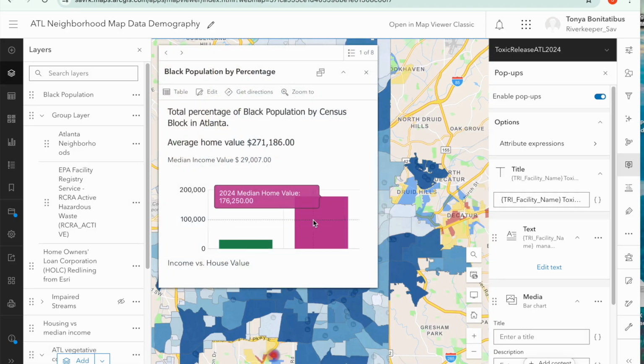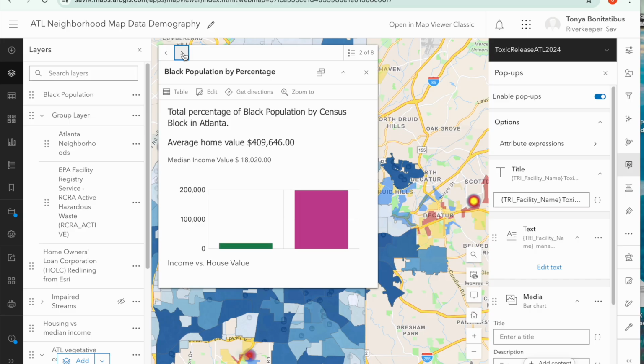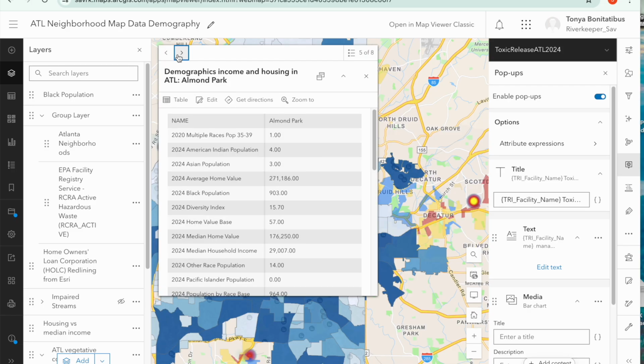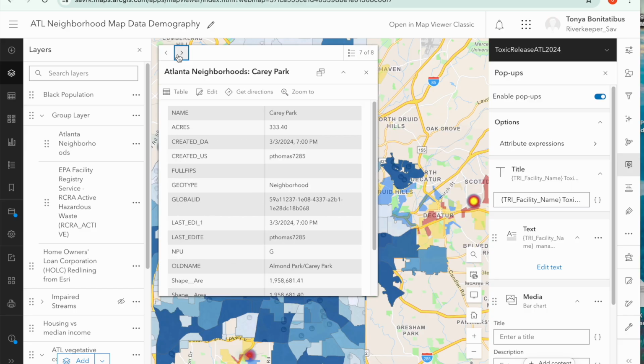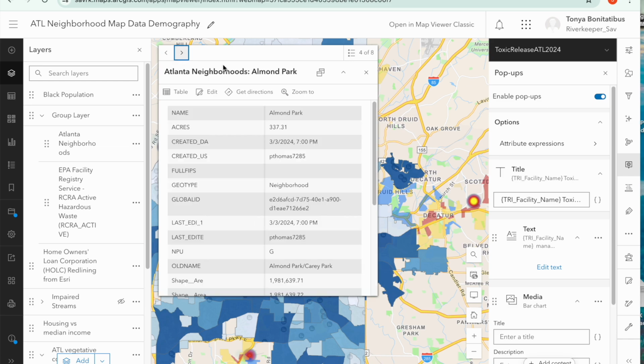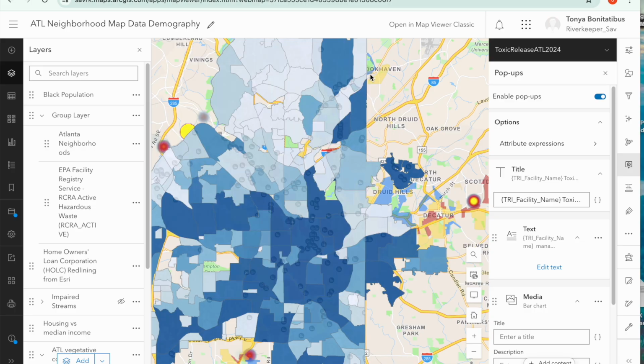So now our pop-ups look a lot better when we're flipping through. Oh, we still have this neighborhood park we could deal with. Yep, we got all these neighborhoods and the demographics. That's all right. I'll go in offline and clean those up. I'm actually just going to empty most of those out to look very standard like we did with the others.